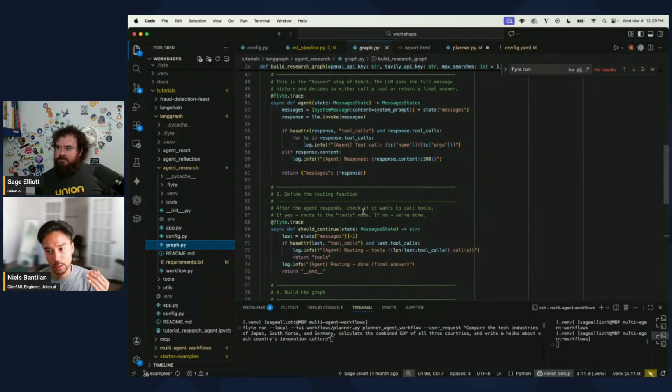So you have tasks which run on their own container, their own pod, and then you have traces which are invoked just as helper functions in the callee's pod, right? So if you have an agent call a trace function, it'll just run in the same pod without having to spin up a new one.